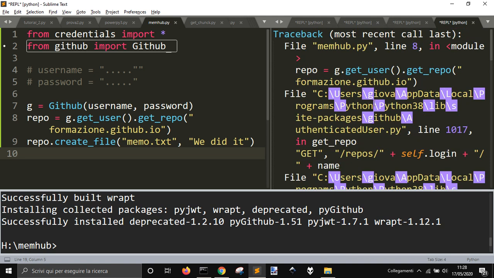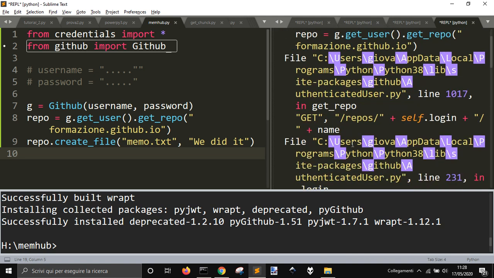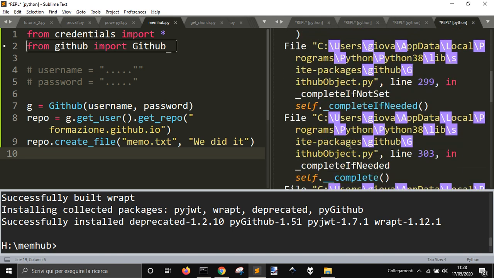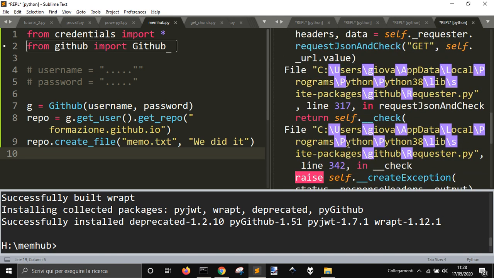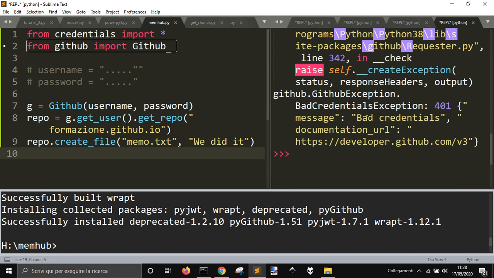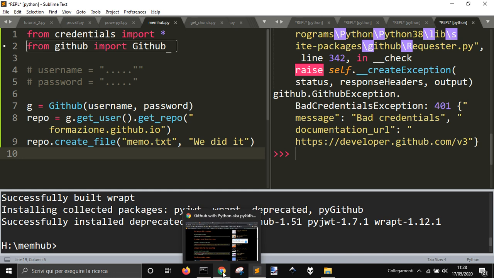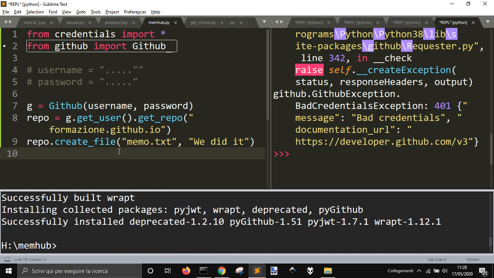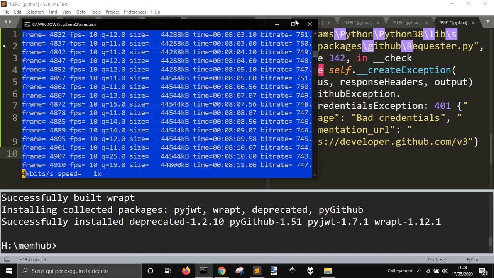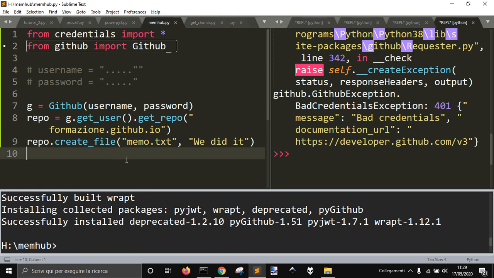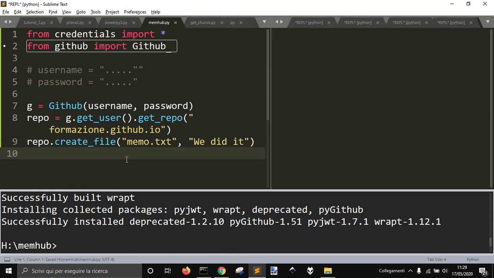Here, repo, the GitHub, what is the problem? Bad credentials. Maybe I could have made something wrong. Let me see if my credentials are good. Okay, I have modified my credentials because I think they were not good.